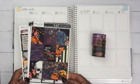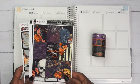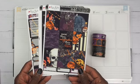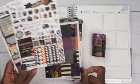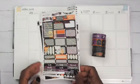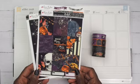We are going to be planning for the week of October 29th through November 4th. We are using this kit right here from Lexie Kylee Designs. This is called Wicked, y'all, and I love this kit. I think it is one of my favorites. Out of all of my Halloween kits, I think I love this one most of all, y'all.